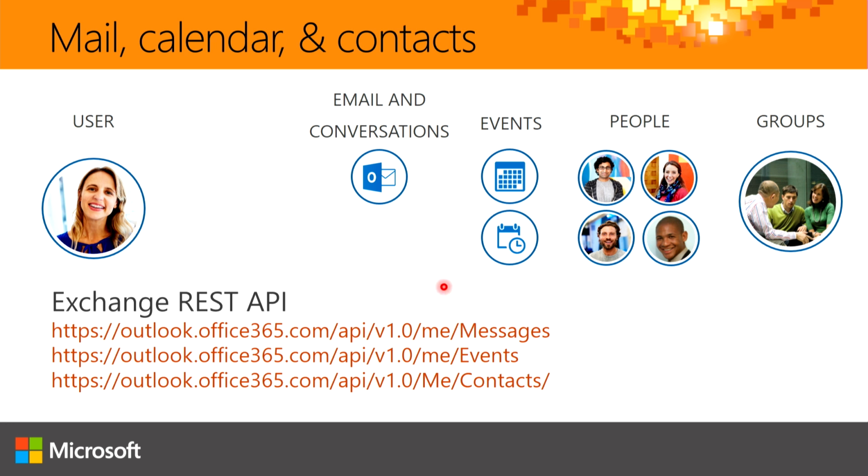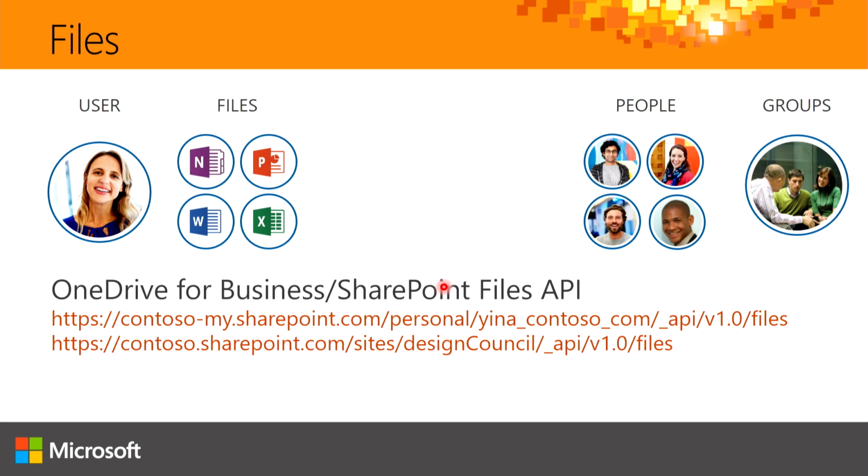And again, you can do all of this in the browser or via HTTP clients if you don't want to be using the SDKs. So like I say, messages, events, contacts, all the stuff you expect to see in Outlook and everything that was available via EWS when you were working with on-premise. Next, they've added SharePoint capability, so we can now get OneDrive for Business and SharePoint Online files back. These files will come back with all of the rights management information and all of that stuff that we saw in the keynote as well, so we get that capability.